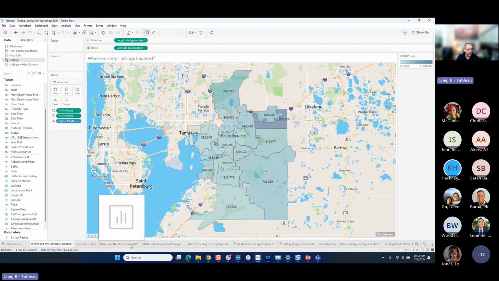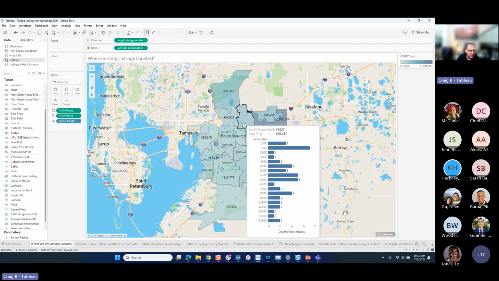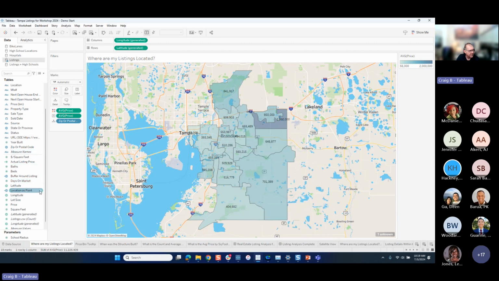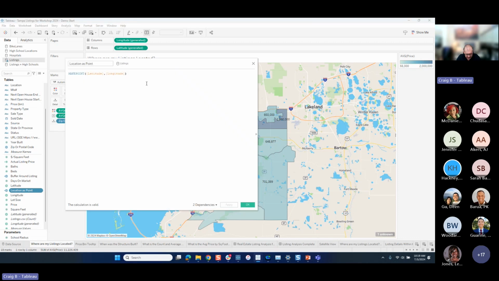Maybe I also want to look at some things like, for example, let's add, and this is talking to the concept of layers. So layering means I've already got one layer, which is my zip code. I want to add to it the actual homes as points. Well, where do I have that? Let's look at another spatial function here. You see this, and let me expand this up a little bit. I had the latitude and the longitude that came from the download from the website. So I'm using a spatial function to create it.